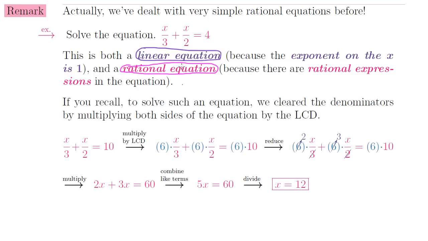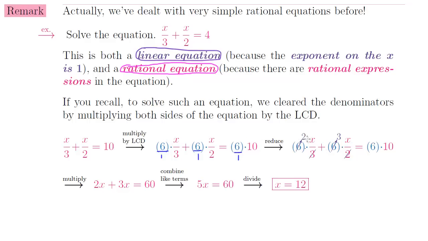So let's recall how we solved this equation to help us understand how we're going to solve all rational equations. Remember, to solve equations that have fractions, the strategy was to clear the denominators using the LCD. In x over 3 plus x over 2 equals 10, we know that the LCD is 6, the smallest thing that both 3 and 2 go into. So we can multiply each side of the equation by 6 to help clear the denominators. If it helps you, you can think of this as multiplication by 6 over 1, so you remember that the 6 is actually in the numerator.